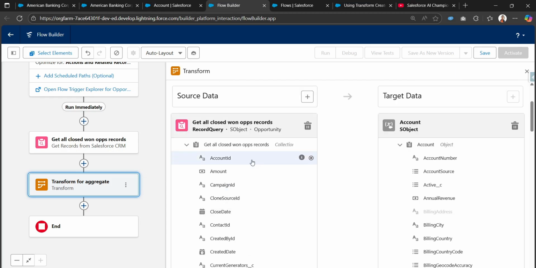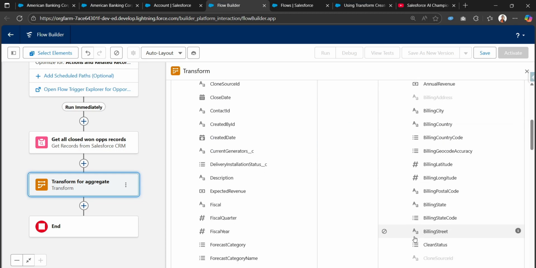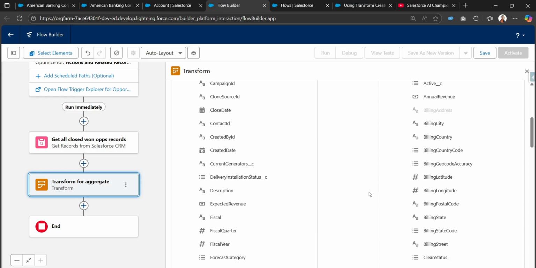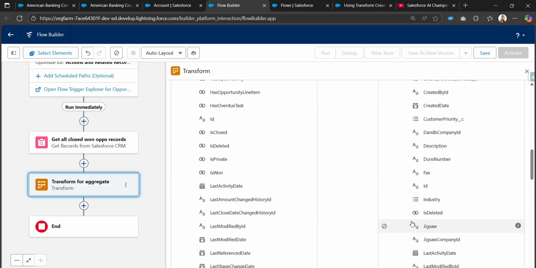So now if we want to just map individual fields, what we can do, we can just click on this account id field, and we can just map with this field directly, right? If I just select on this, I can just map with this respective account id field.